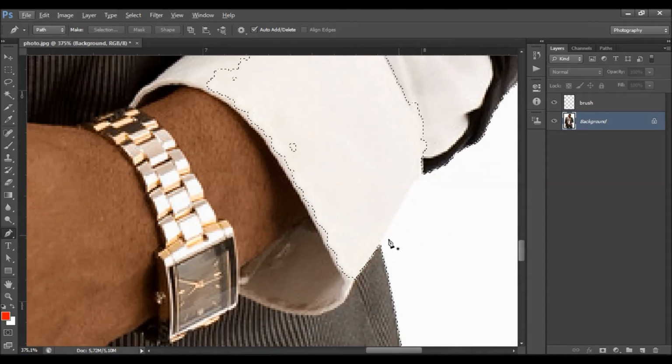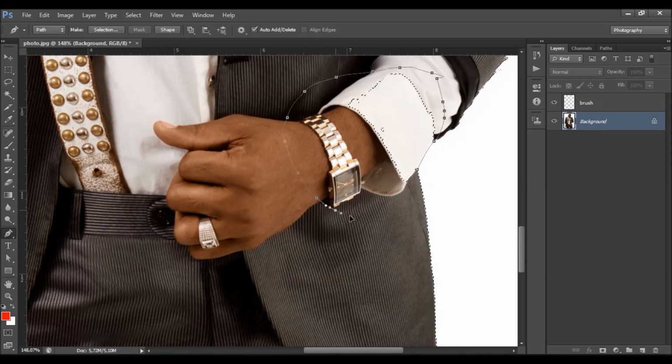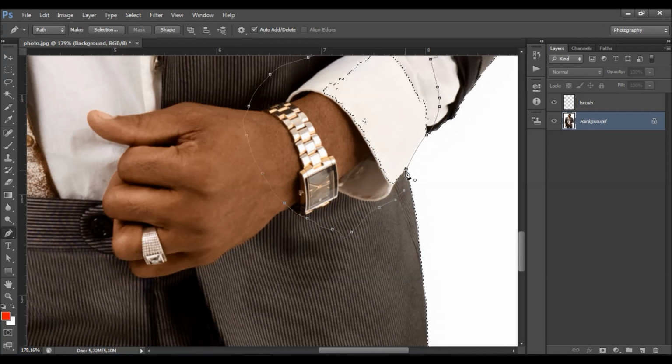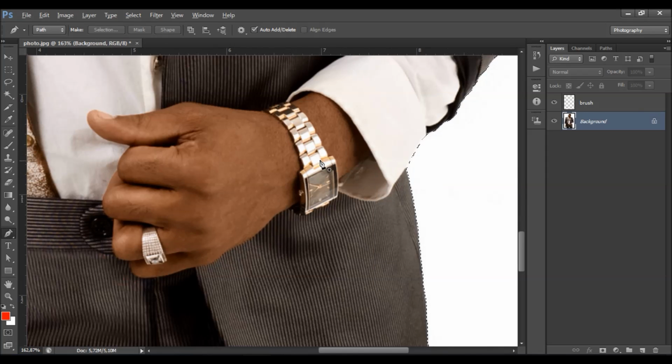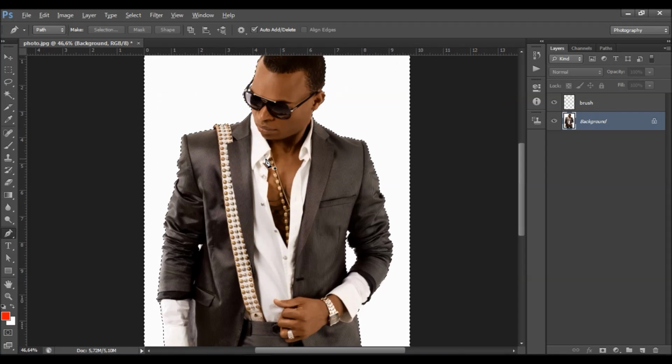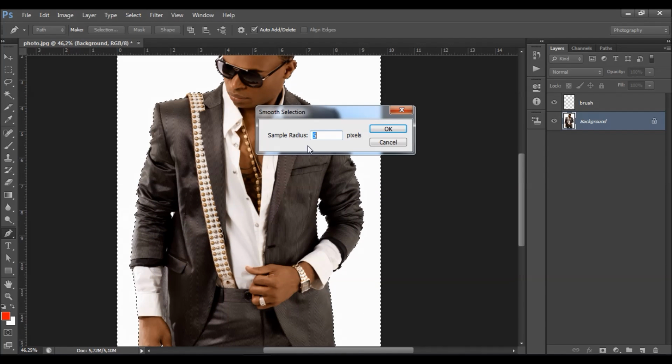And I have to do the same here. So just go all around the selection, make selection, and subtract from selection. Okay, that's it, and I'm going to smooth the selection a little bit, maybe.